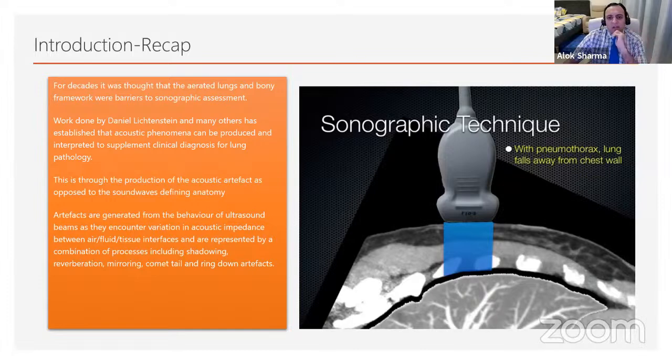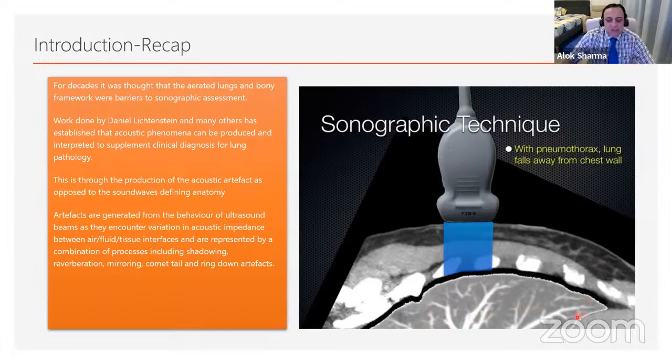But in lung ultrasound in particular, we're not just looking at the anatomy of the skin, the tissue below, the ribs and the intercostal space in between. We're looking at artifact below, which helps us define the difference between aeration and fluid in the lung. If that's the lung tissue, you can see bronchi going into smaller bronchioles, which then meet alveoli, but in between them there is interstitial space.